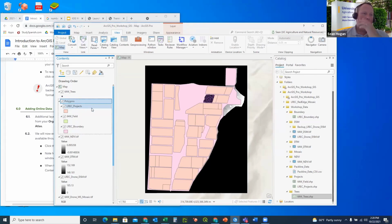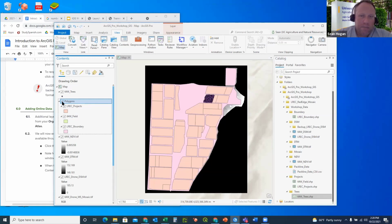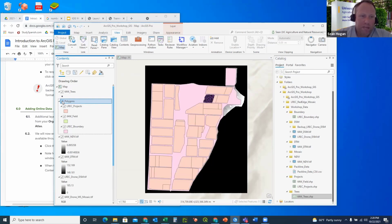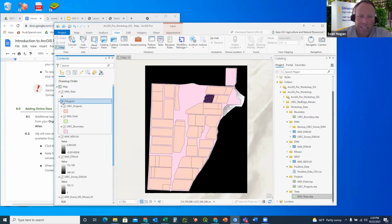After a little bit of thought, I actually rearranged the way that the exercise works because this is a little more efficient for presentations and for the exercise workflow, being that sometimes we'll want to work with polygons and sometimes we won't. Now that they're all clumped together, I can reduce them and I can turn them all off at one time. So I can see just points in the rasters, or I can have the polygon in my view.